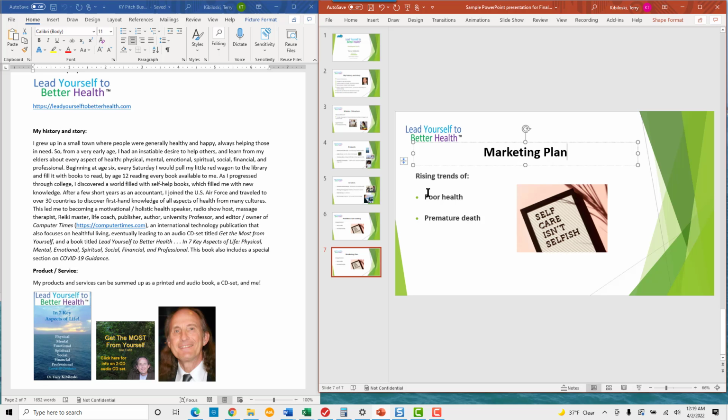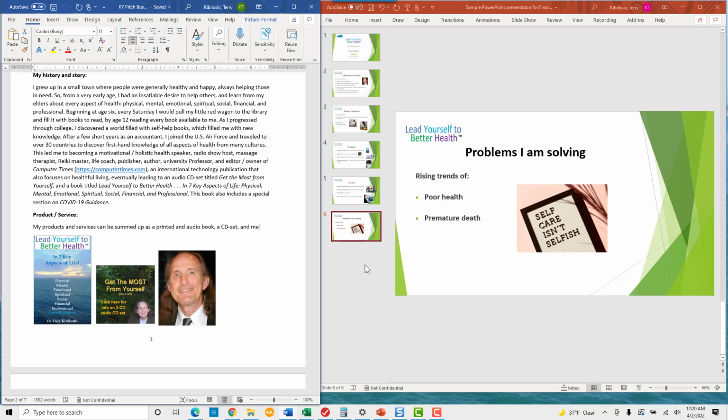And then you could just change this. You might want to add a few more bullets as you go, that type of thing, whatever you'd like to do. But that's a quick and easy way to make sure that this title always stays in the same spot on your slide, and also this comes along with it, and you're using the same type of font and the bolding or whatever. So again, you can simply just click your last slide and modify. That's the easiest way to keep a standardized look on all of your slides.